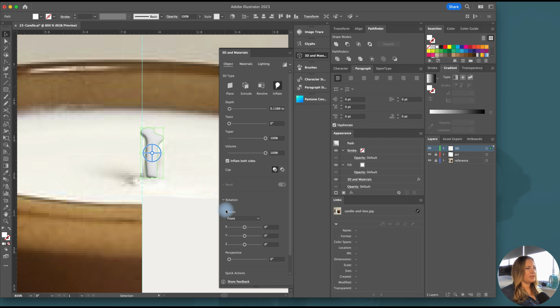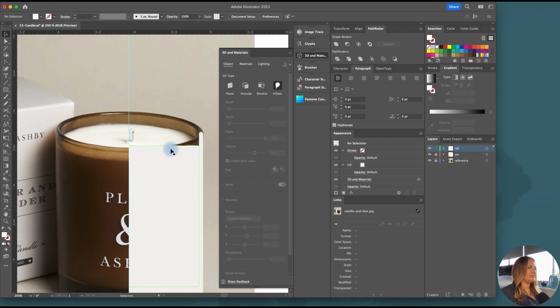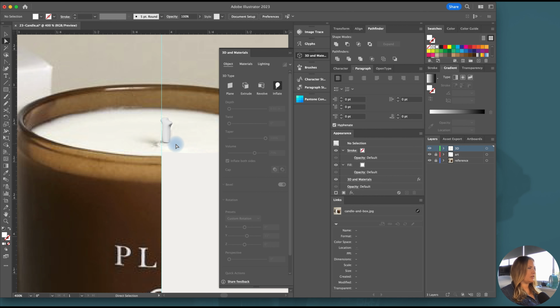Now it's really important that you come down to the rotation and you rotate it around because, ooh, it made it real thick. So I'm going to choose for the depth 0.01 inches. See what it gives me there. I'm going to bring down the volume to about 70%. So yeah, now when we rotate it, we can see that we have the wick shape, and we can add some materials like a woven texture when we get into Dimension that'll help it look more convincing. But that is the starting point for our wick. And we can even make it a little bit longer so that it can be submerged inside of the wax. I might just nudge it. Yeah, that gives us a little more to work with.